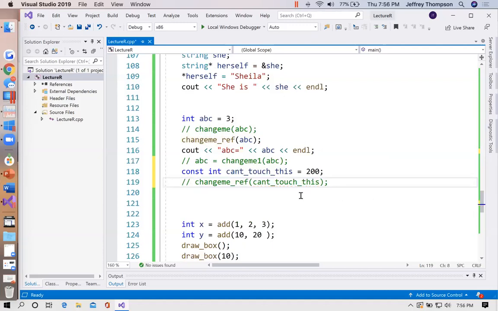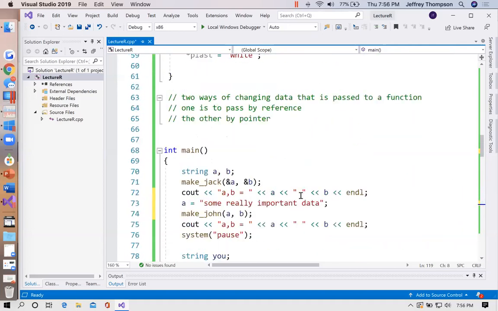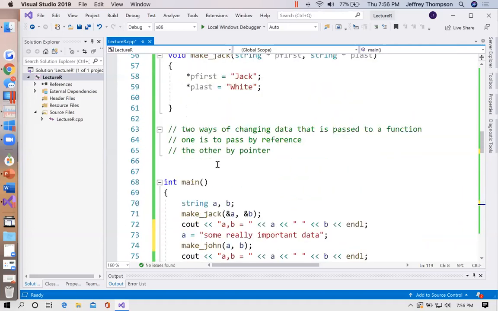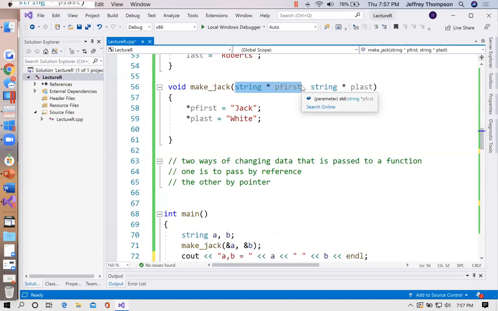All right, I'm going to keep talking about references, even though we've already talked about them for quite a while. Are there times when you would want to pass by reference, even though you don't want to change the data? And the answer is yes. And why is that? Because when you call a function, you're copying the data into it. And these little pieces of data are simple, small pieces of data. They don't take any time to copy at all.